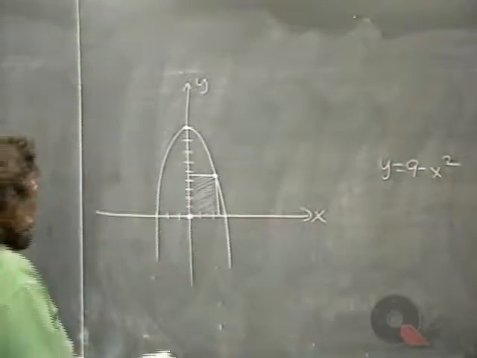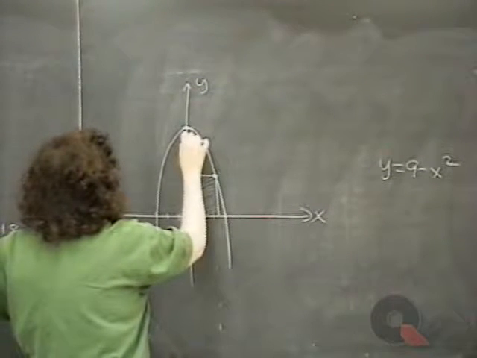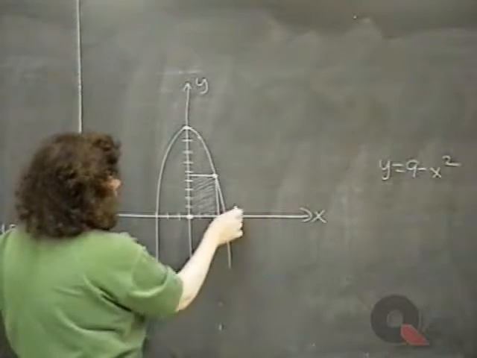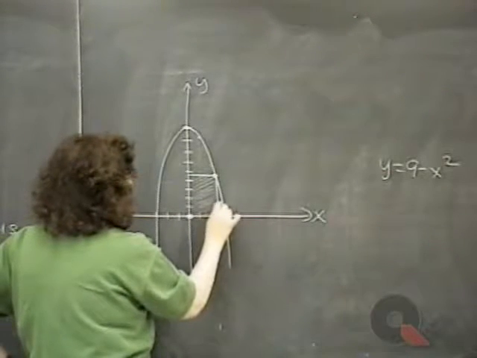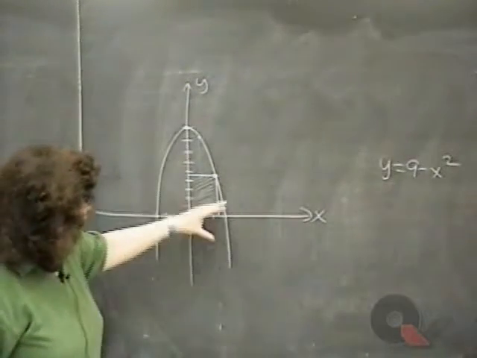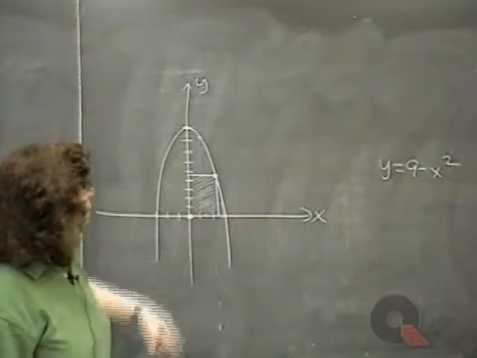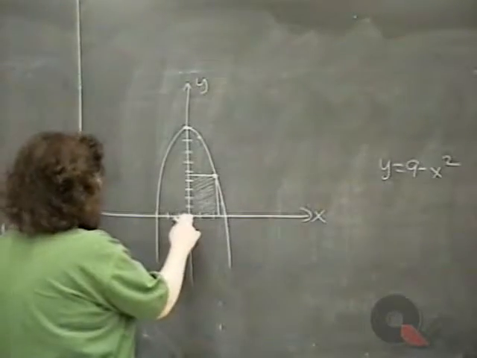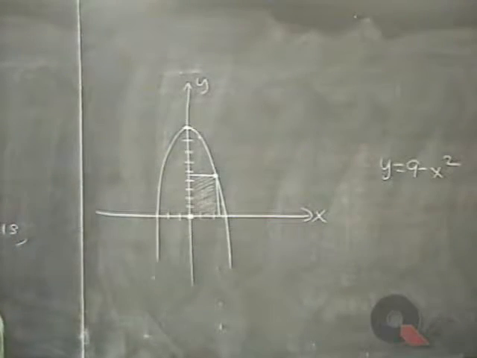Now, understand, if the first point that I picked was like this, then the rectangle would look like this. If the first point was over here, then the rectangle would look like this. So there are certainly an assortment of rectangles that we could choose as we pick one vertex on the curve y equals 9 minus x squared, and the other vertex at the origin, and then on the positive x and y axes.